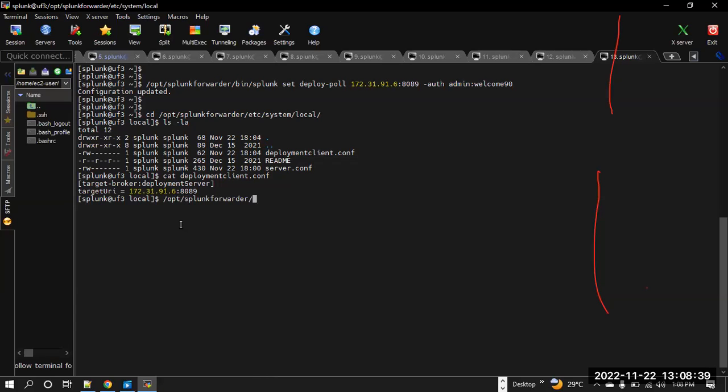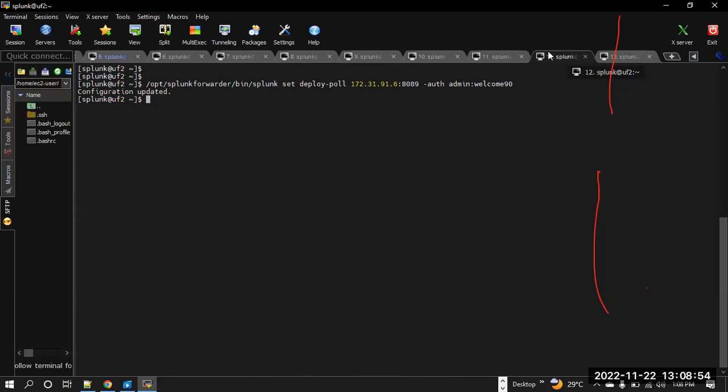In the /opt/splunk folder, I'm going to my bin, I'm going to Splunk, and I'm restarting. This is my universal folder 3. Let me do the same thing for universal folder 2.